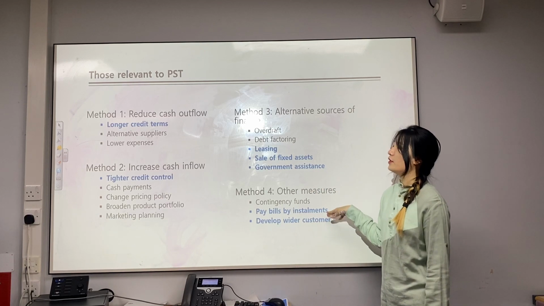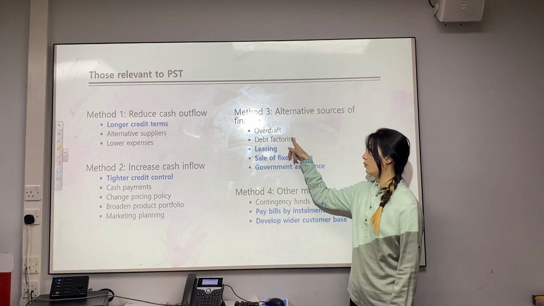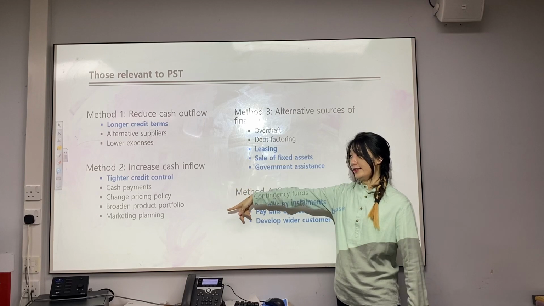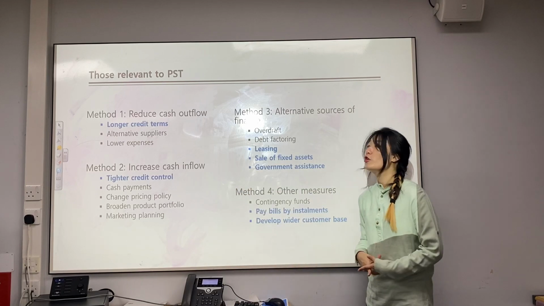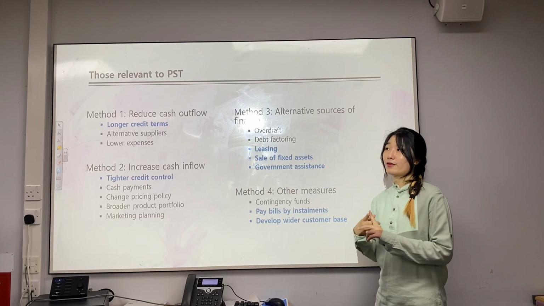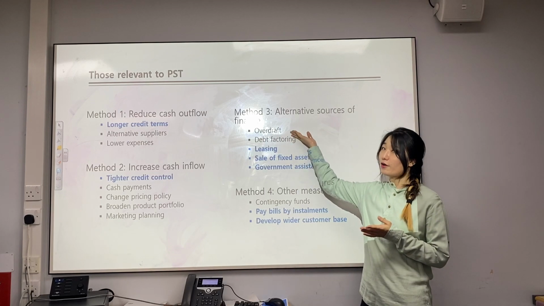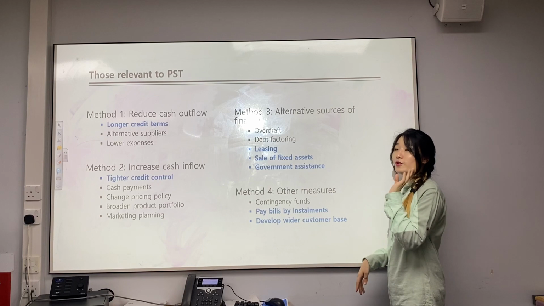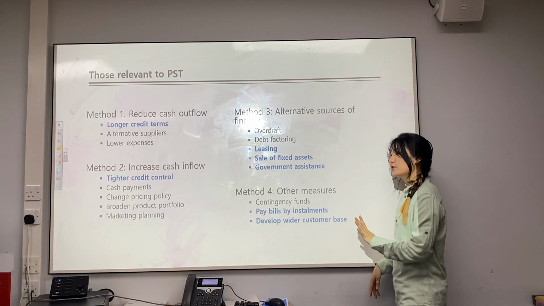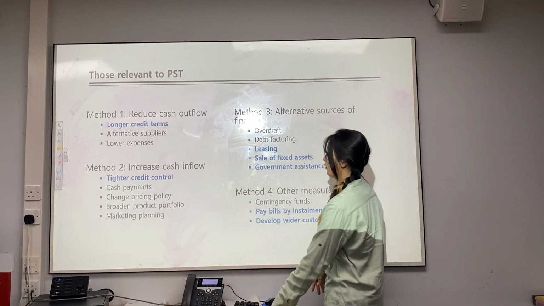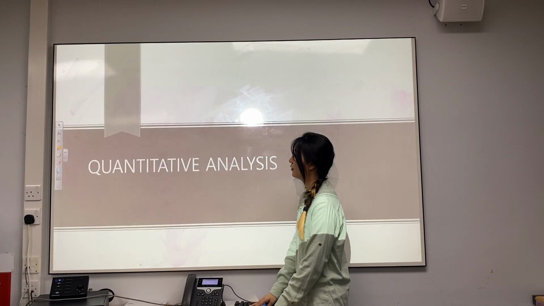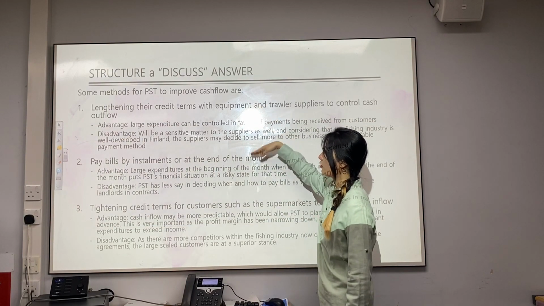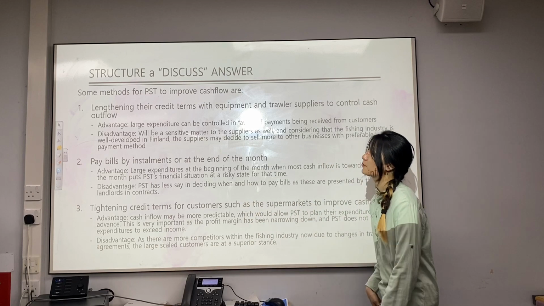And all of these are ones that could apply. The ones that are not in blue are either not applicable or definitely not worth considering, because they don't want more overdrafts, do they? Of them, we're going to choose 3 to 4, just as we said in the discuss questions. And here are 3 I thought would be best.